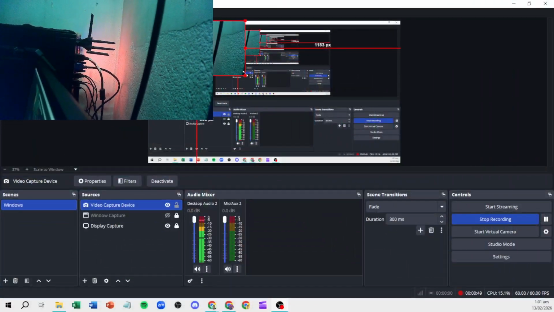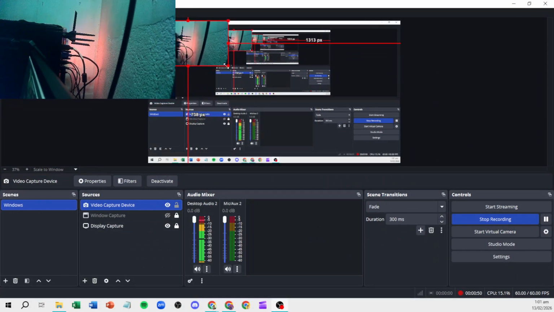You should now see your camera feed in the main preview. A red bounding box surrounds it. Use the red corners to resize and click and drag the middle of the image to move it around the canvas. Position it where it best fits your layout. If you need a small picture-in-picture look, just scale it down and tuck it into a corner.